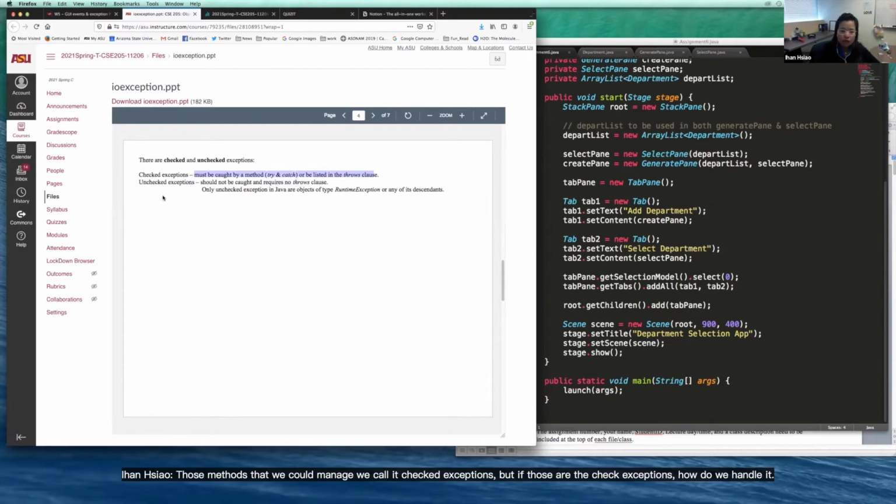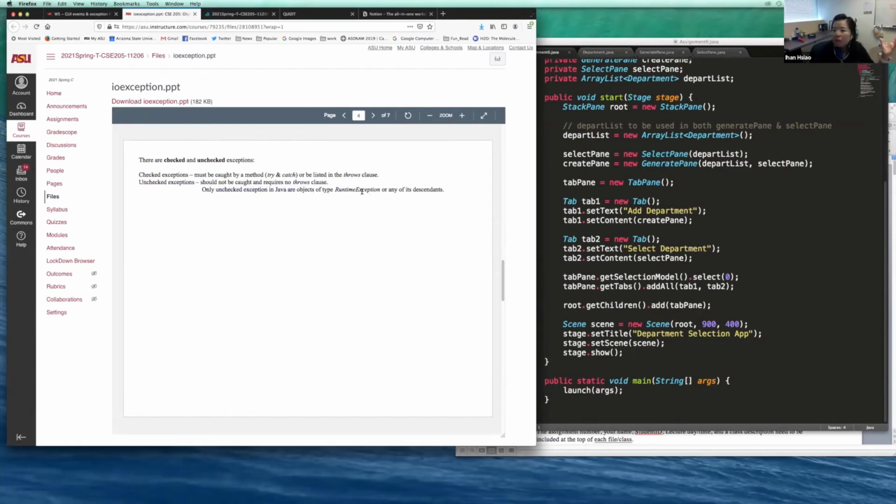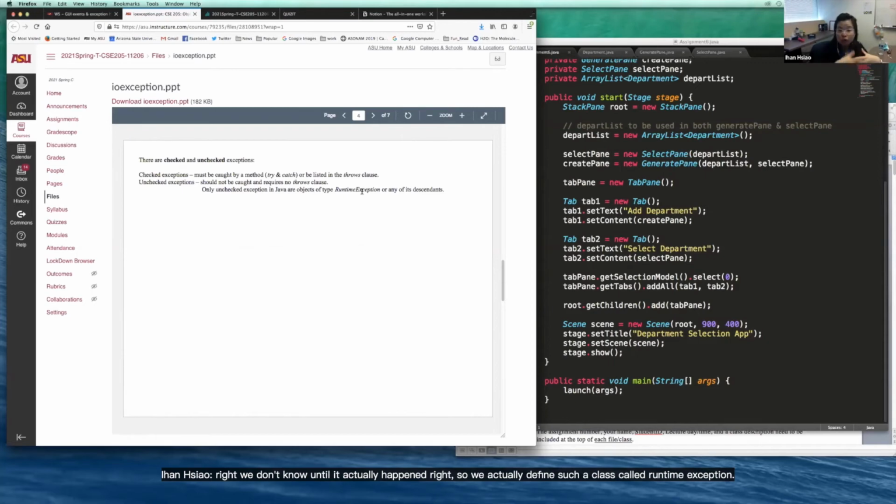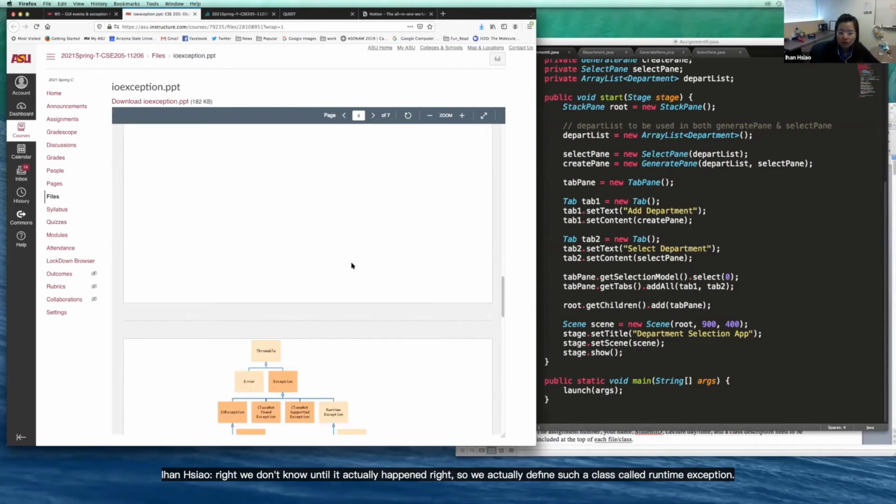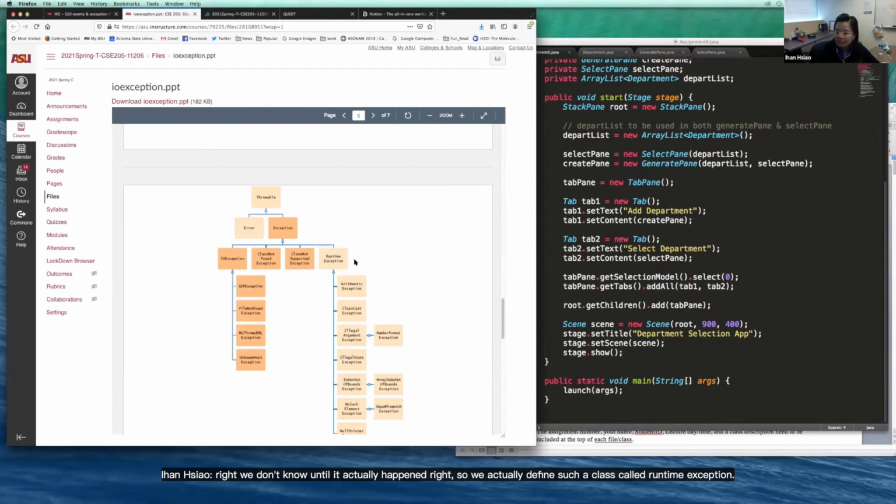But if those are unchecked exceptions, how do we handle them, right? They should still be managed and caught. Unchecked exceptions could happen in Java, such as at runtime, right? We don't know until it actually happens. So we define a class called runtime exception.